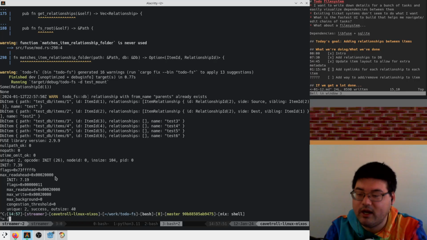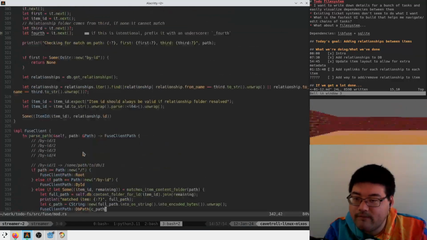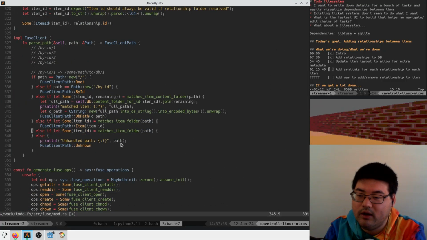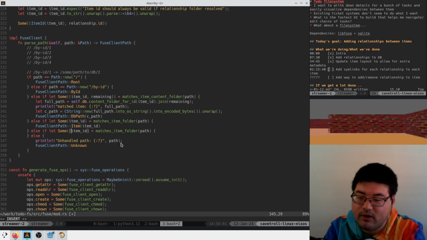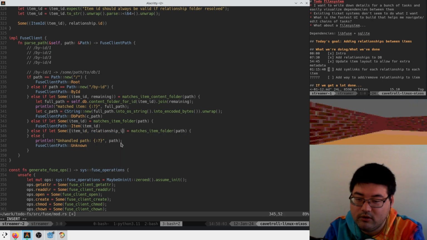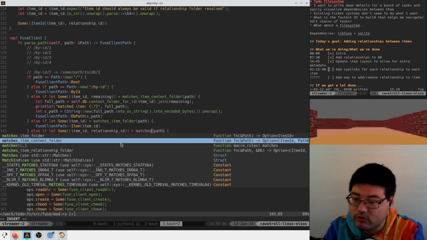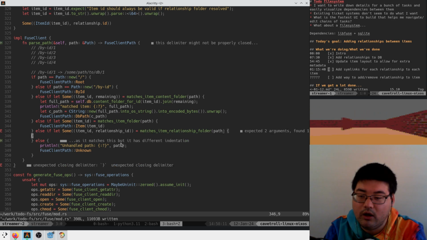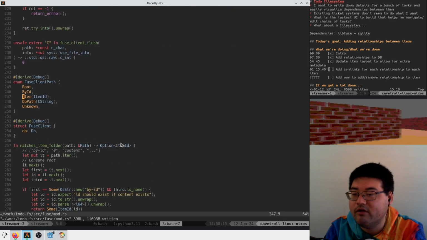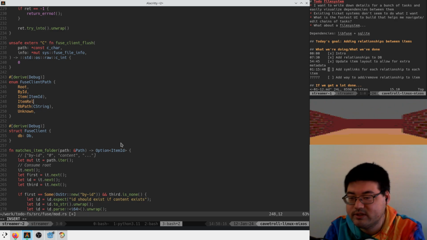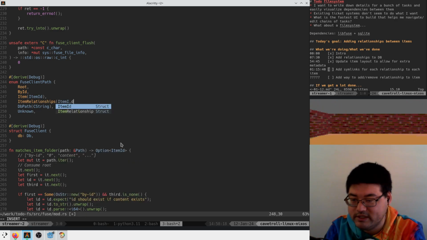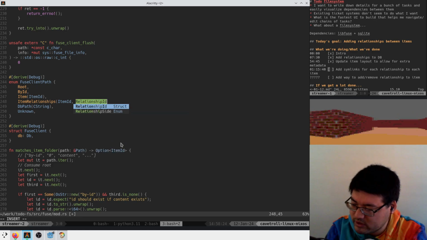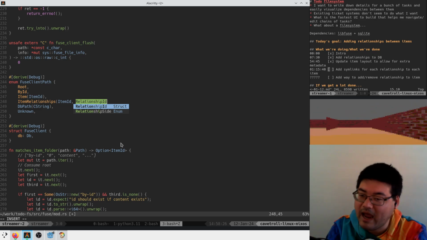Okay, so that compiles, and now we can check if we match the relationship folder, wherever all of that matching is happening. So we can say else if we let some item ID, relationship ID say matches relationship folder. Okay. We say that we now have item relationships for item ID and relationship ID. And do we want to store the side of the relationship as well? I guess we have to.